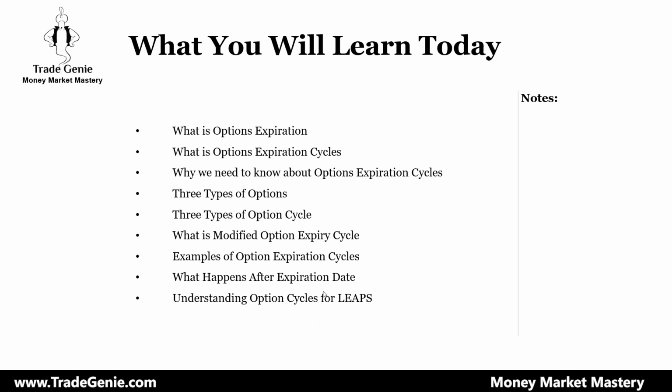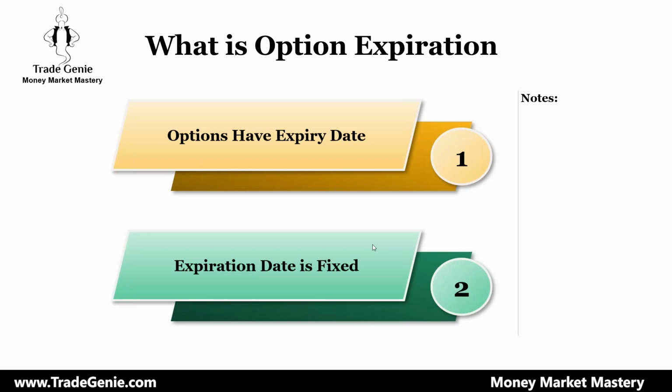LEAPS are longer term dated options. They are unique, and I will explain to you how the LEAPS months get added. It's not like, okay, listen to Nashi and just go on Facebook and do some Facebooking, so you will miss out. So pay attention. Otherwise, you can always go and listen to the recording.